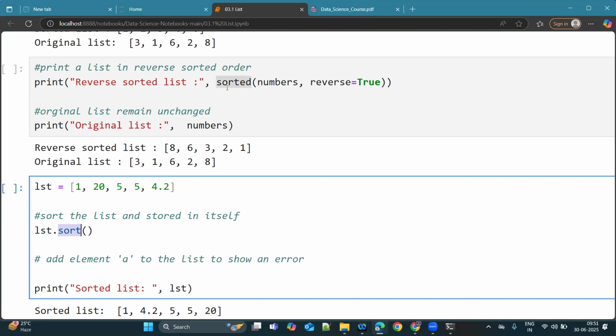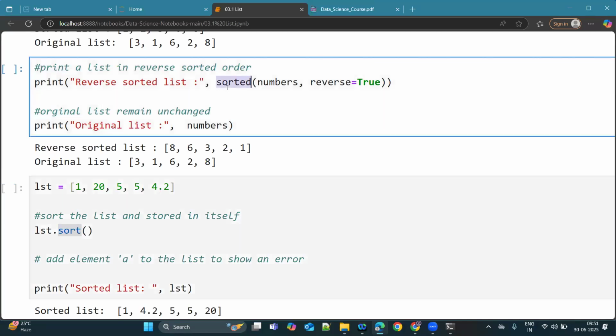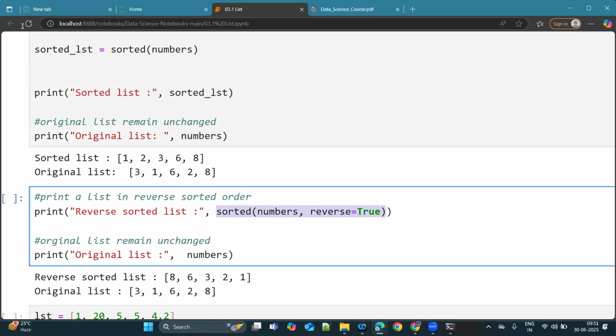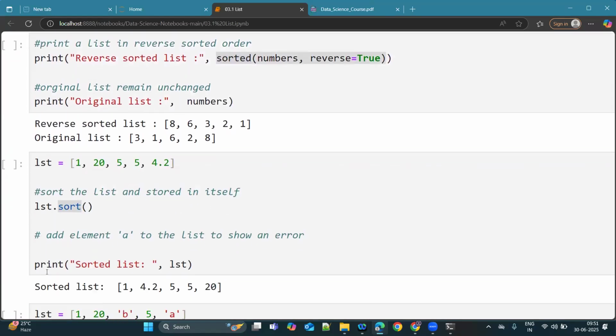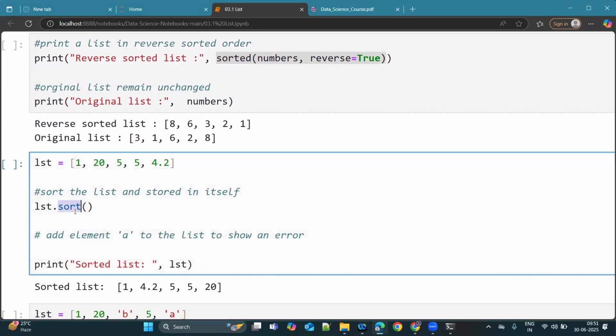So in simple words, when I am using sorted, the values will be stored in some other variable, that is the sorted list. But if you use sort, the list itself will change completely.